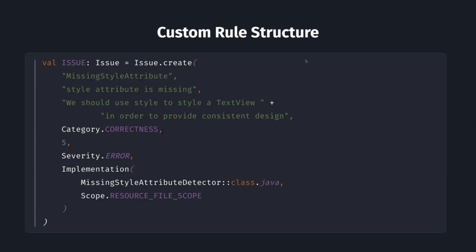Now, if you think about it a bit more, the resource file scope would apply to all the files inside the resources directory. You could have fonts, you could have the values, and inside values, you have a lot of different XMLs. So this would be going through a lot of different files to check for your particular lint rule. Now, this won't be that efficient. So we will see how we can narrow down the scope a bit more later on. So this is all you need to create an issue. And this is the issue that will be written by your registry.